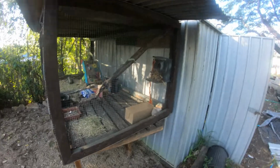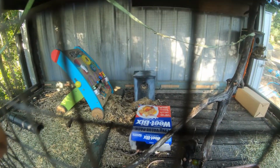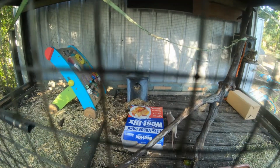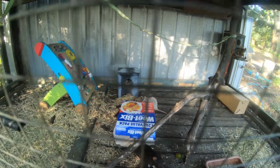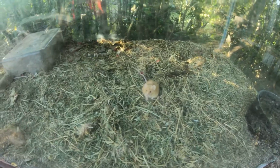Hello, my ratties. Hello, the ratties. So, there's quite a few ratties come over to say g'day. Quite friendly. But right there, in that home, there's babies. And they're pretty big now. They do come out rarely, but they're not quite ready to run out. You can see them in there. Hello, guys. And then the mice. Put the mice in here. All right, mate. They should have babies too.